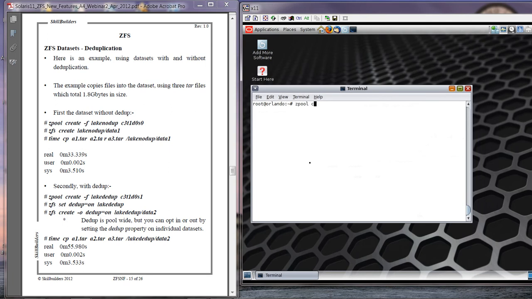First of all, we'll create a pool. There's no need for the -f unless there was a previous file system on the device we're going to use, called lake_nodedup. And the device I'm going to use is c2d3s0.